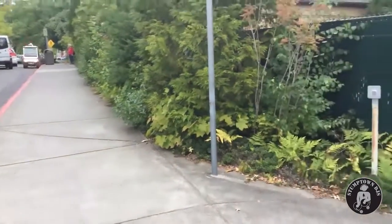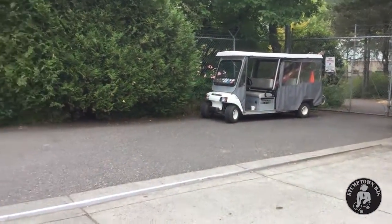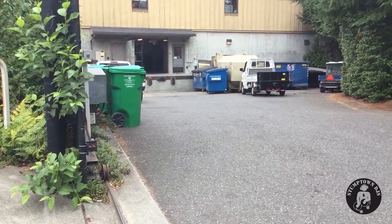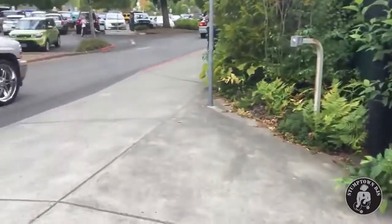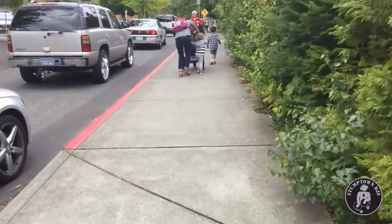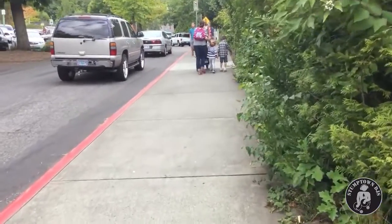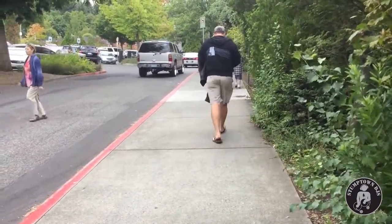So right now I am at gate G. So if you have a large setup, which in most cases shouldn't be the case for us, but if you have a large bit of equipment and several rounds to go, you can come through gate G, and that will take you to the bottom level of the Cascade Grill, and you can take a service elevator up to the space. Otherwise, for vendor load-in, you can pull up to the front of the zoo, which is about 100 feet up, and you can, I'm told, park very quickly and load in, but I believe you have to go in first and let them know that that's what you're doing. So that's the case there. And in a moment, I'll take another video and show you the quick route to the Cascade Grill.